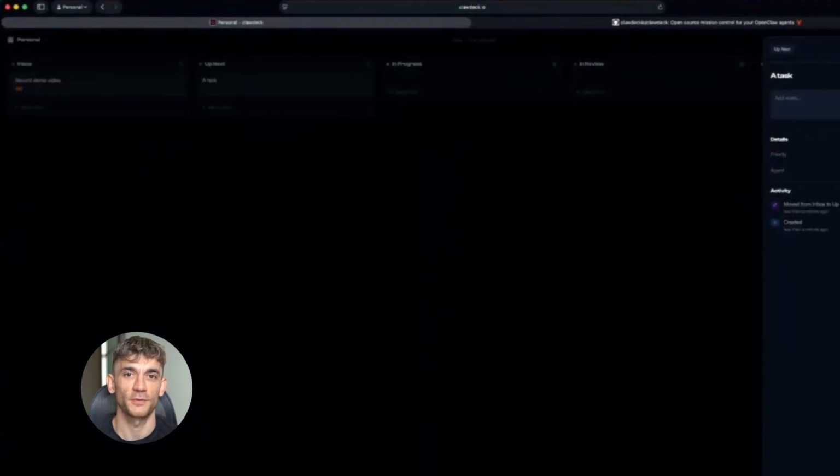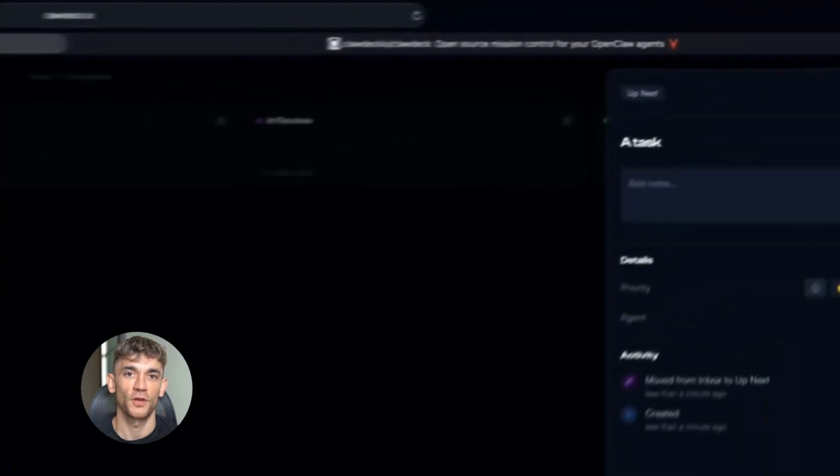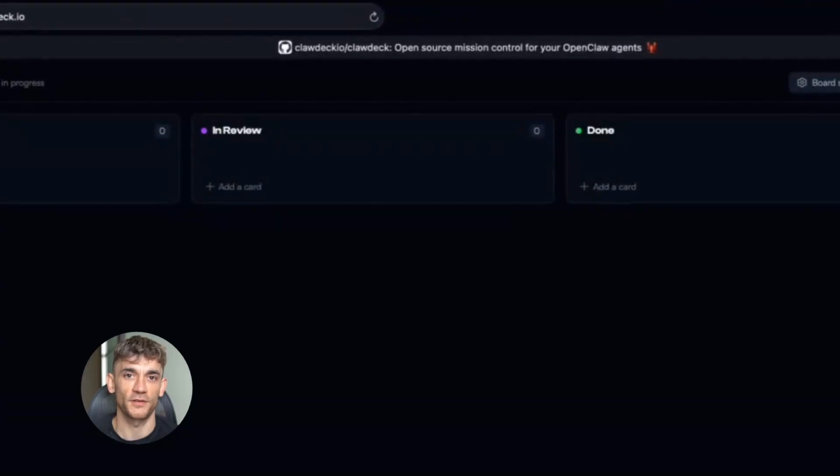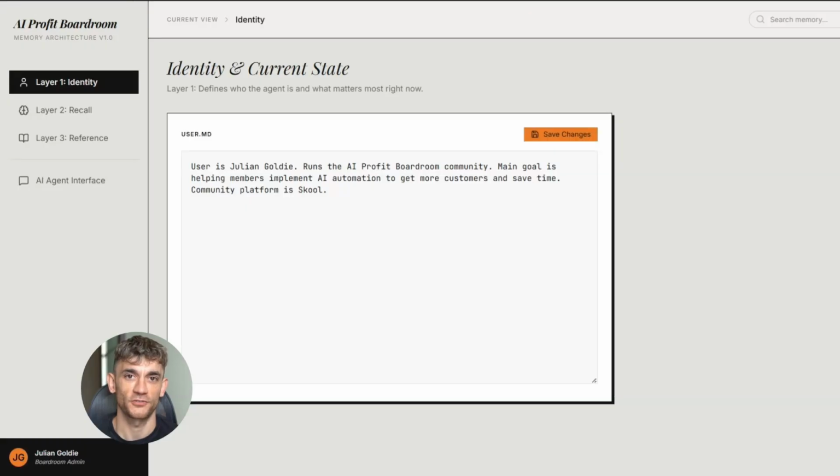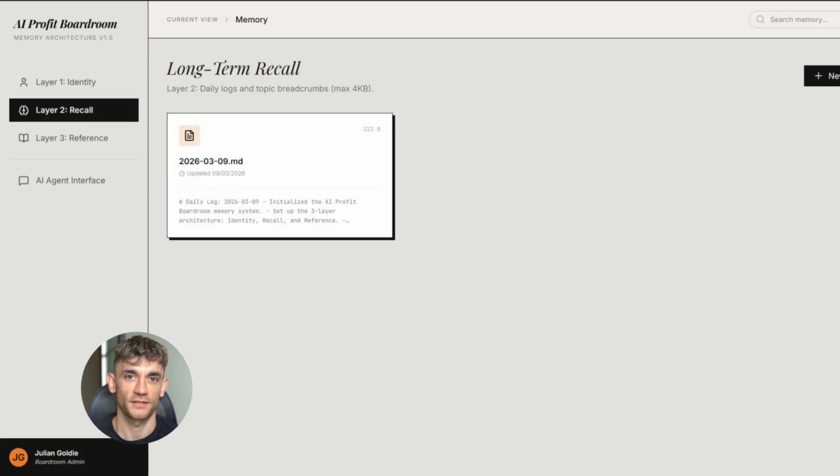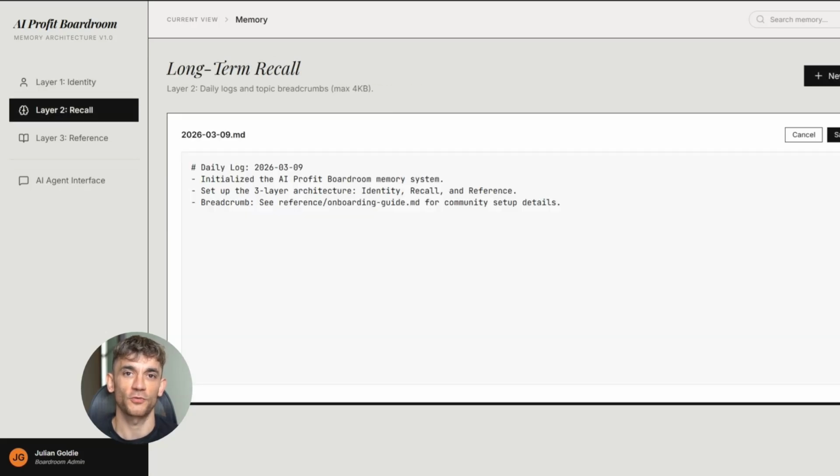Then create your workspace folder structure: a folder for your L1 files at the root, a memory subfolder for L2, a reference subfolder for L3. Start writing your soul.md. Keep it simple, 5 to 10 lines max. Define the agent's role, tone, and purpose, then start logging. Even if you just write one line in memory.md each day, what the agent worked on, what got resolved, you're building a memory that compounds over time.